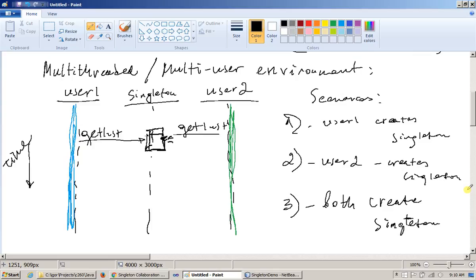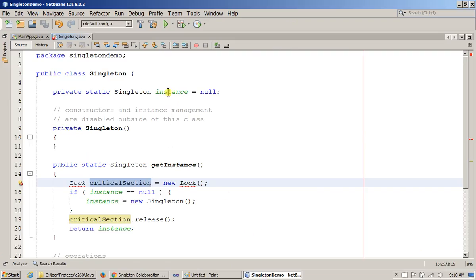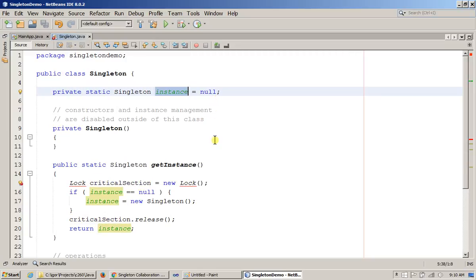So in a multi-threaded environment, the static data member can be seen with the same initial null value by both threads of execution. Therefore, we need this protection. We need to tell both threads that you cannot access this section which analyzes the state of instance before you obtain the lock.